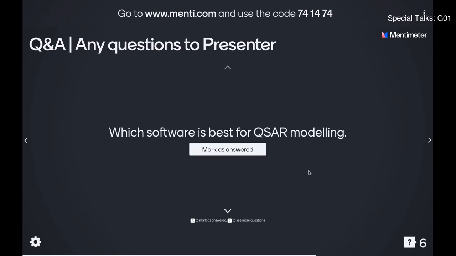Which software is best for a QSAR model? As I told you, one single piece of software cannot do the QSAR model. Even whatever commercial software you are naming, even though one name is given, several processes are going on inside. You have to convert your SMILES or structures to a proper structure. From there you have to calculate descriptors.